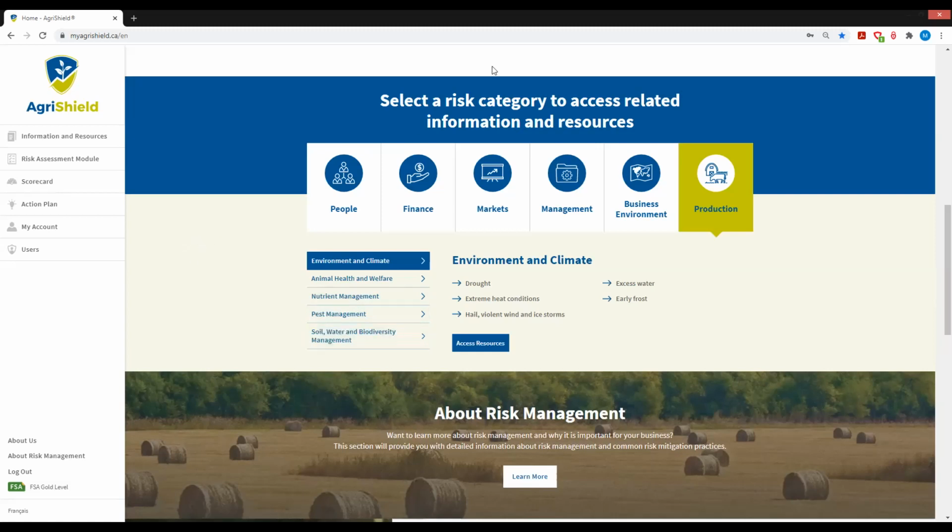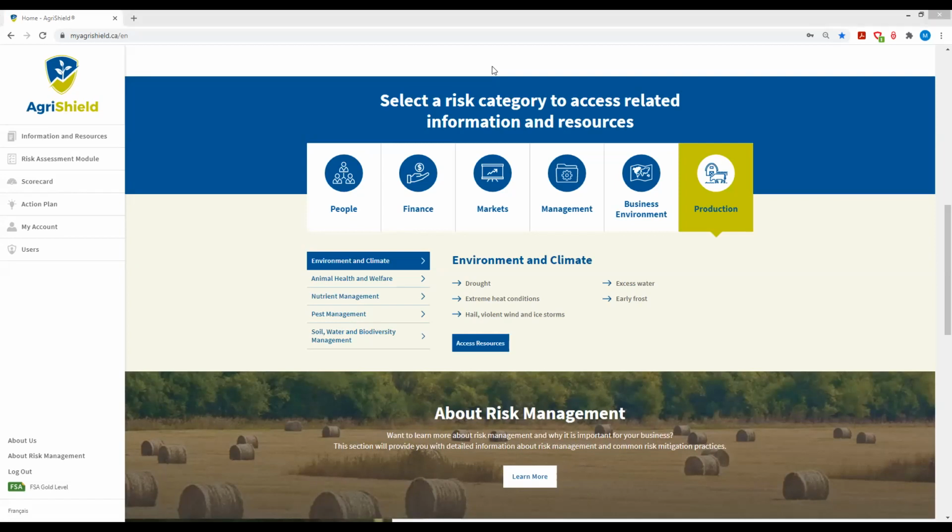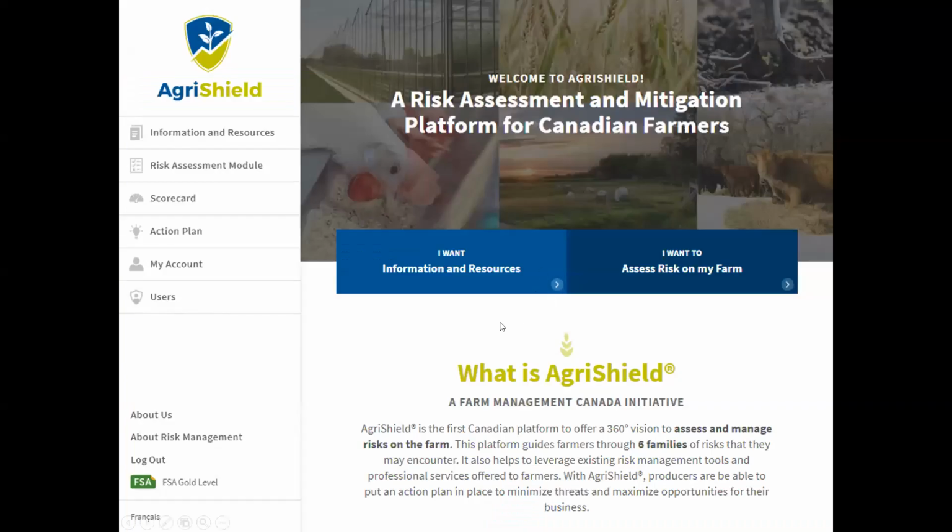So in a nutshell, what I'm trying to say here is that when we're talking about a comprehensive risk management plan, we're talking about a whole bunch of different risks and risk categories that need to be considered as part of the plan and prioritized so that you know exactly which ones you should be dealing with right away versus which ones can be dealt with a bit later on.